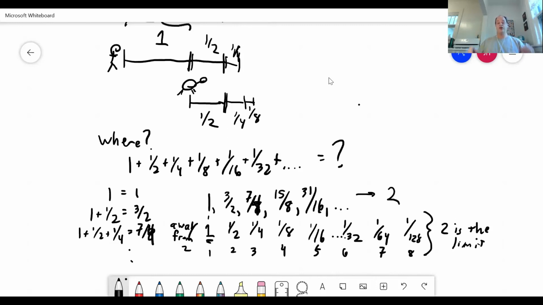So this solves Achilles and the tortoise. The basis of it is we have to add up infinitely many numbers. The way we do it is we convert it to an infinite sequence of terms, the partial sums of the first so many terms. And then we look at that sequence and we use the work on our previous slide to figure out where that sequence converges to.